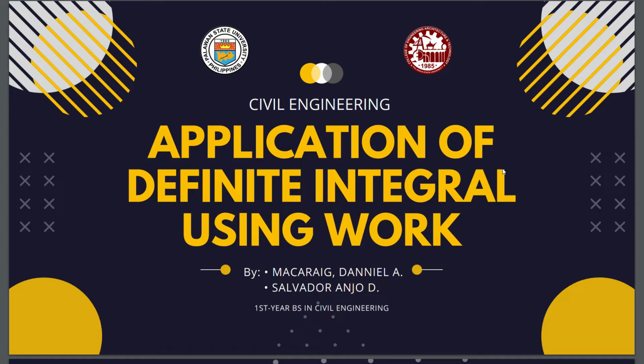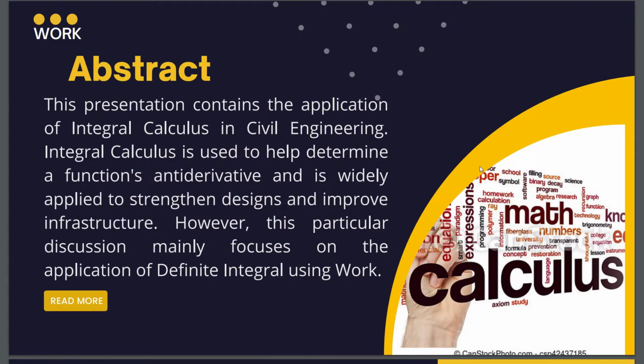Today, the discussion is about the application of definite integral using work. This presentation contains the application of integral calculus in civil engineering. Integral calculus is used to help determine a function's antiderivative and is widely applied to strengthen designs and improve infrastructure. However, this particular discussion mainly focuses on the application of definite integral using work.